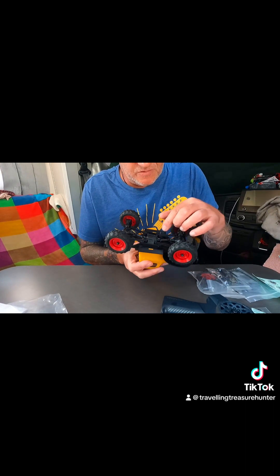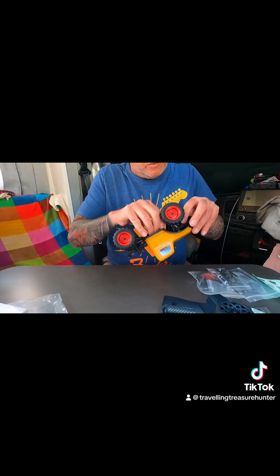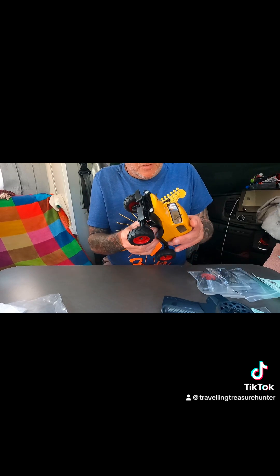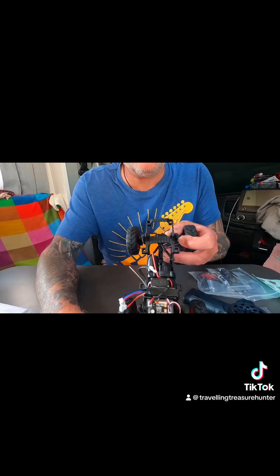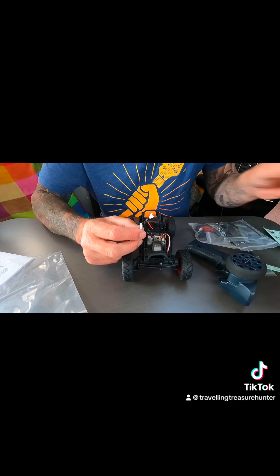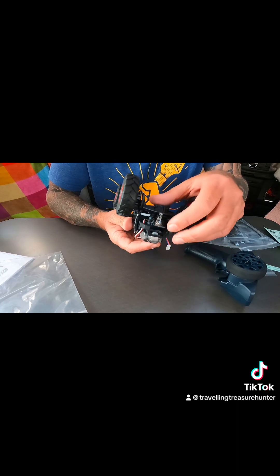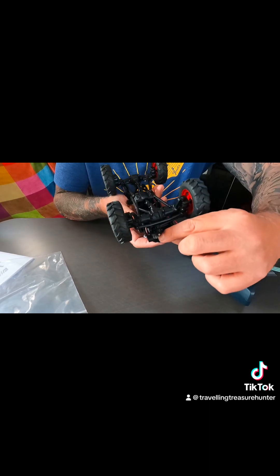To get into it you've got little tabs here which you push in — there and there — to open it. It's not as easy to take apart as the Traxxas one. And that's the insides. It's permanently connected by the looks. You can just unhook the body by doing that, and that will be the one which plugs together for the battery. That's for charging your battery. And this has actually got a switch underneath for off and on.